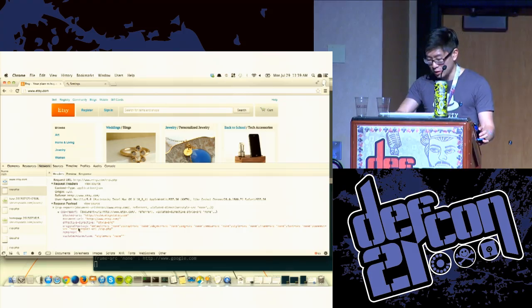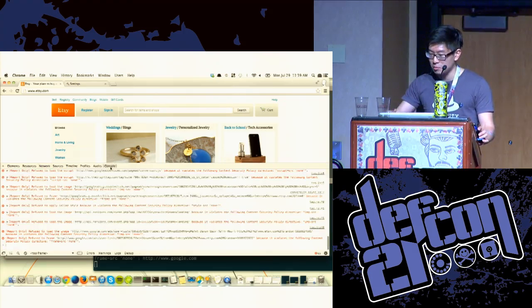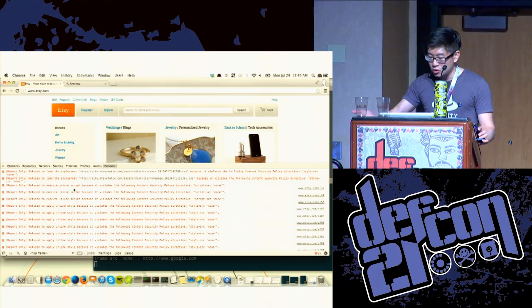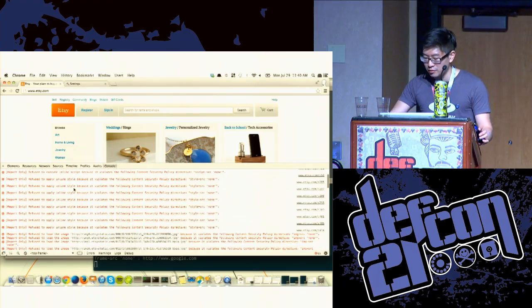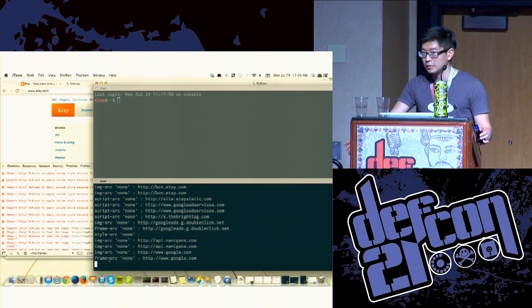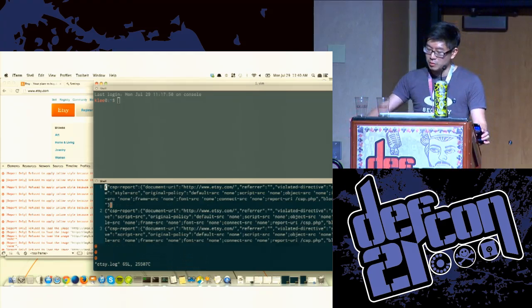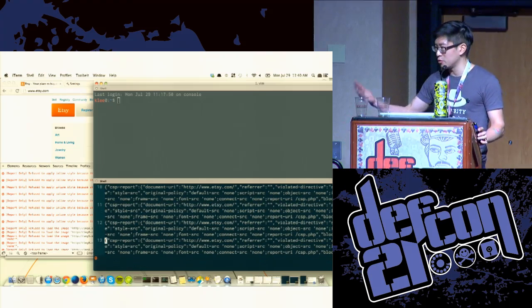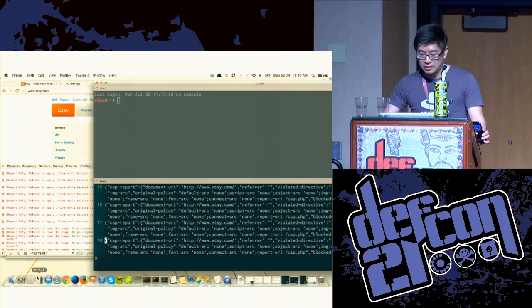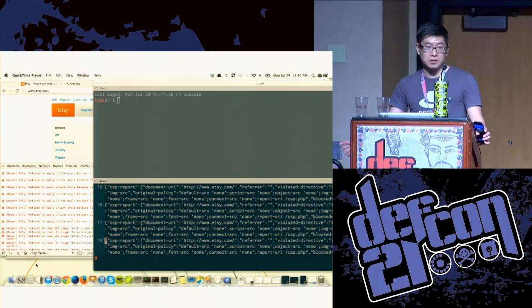And we can see here a content security policy violation being sent back to the proxy. And in addition, we have a number of content security policy violations being logged on the console. So that's essentially how the proxy tool works. And if you actually look into the log file that's generated by the proxy, all it is, like I said before, no lies, I wouldn't do that to you guys, is just simply JSON blobs of the content security policy violations that the proxy has logged to disk.